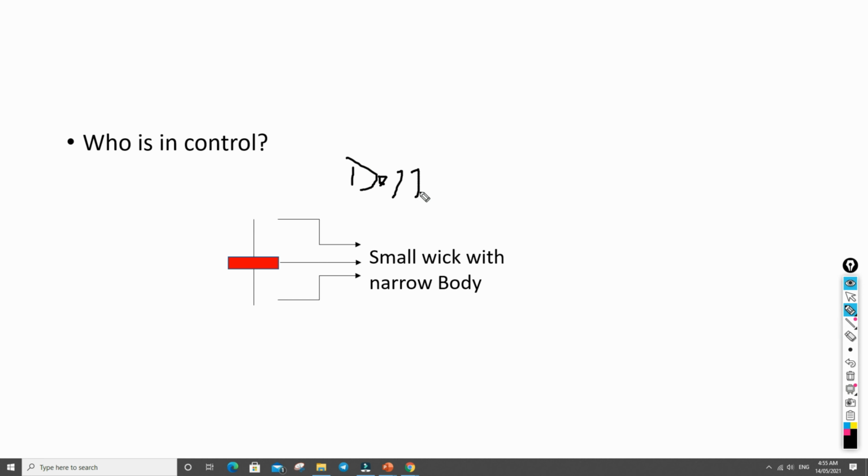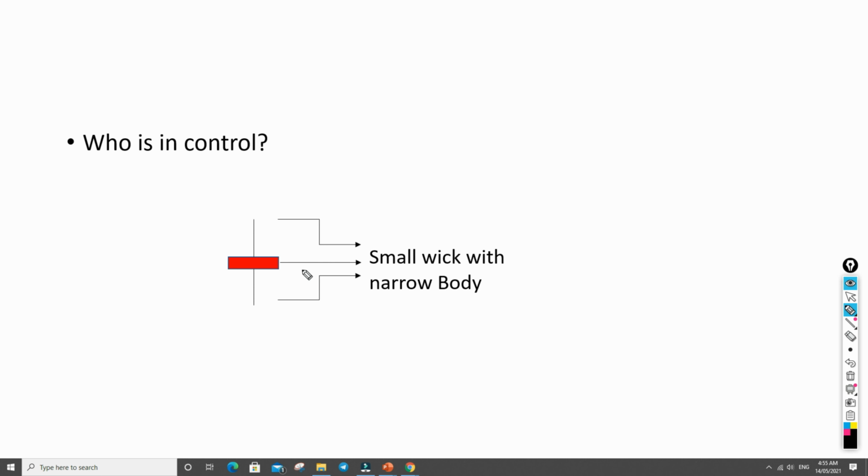So this is a doji candle. Doji means the price opened here, the buyers came and pushed the price up, and then the sellers came back and pushed the price down to this level, and then again buyers came and closed almost at the same place where the price opened, forming this doji candle. In this candle, the buyers and sellers had almost the same battle.